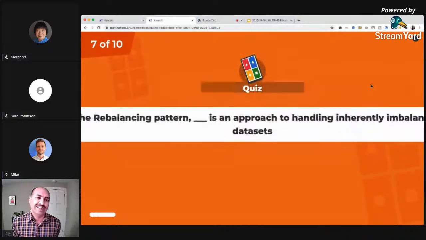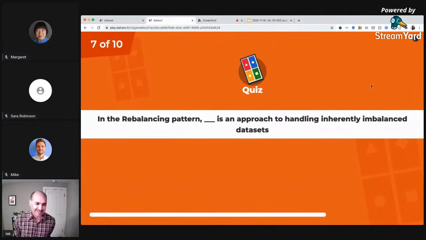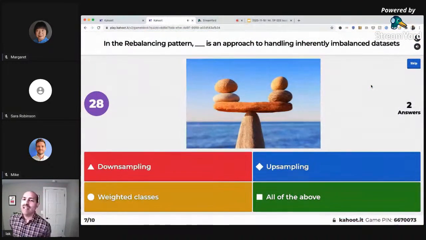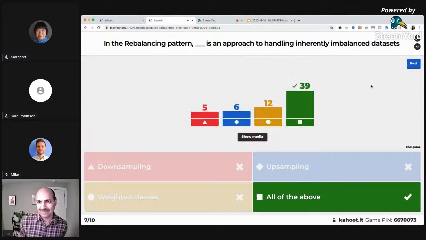All right. In the rebalancing pattern, okay, back to our talk today, blank is an approach to handling inherently imbalanced data sets. All of the above. Hooray, all of you are listening. Awesome. Okay.